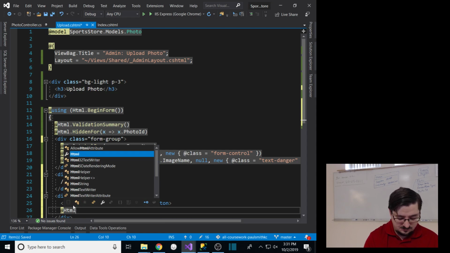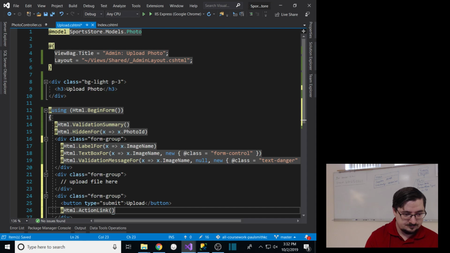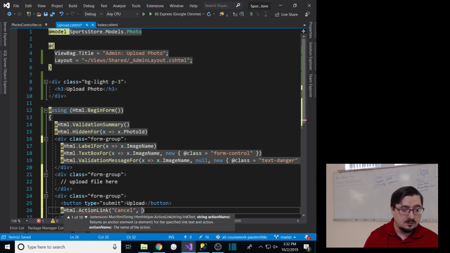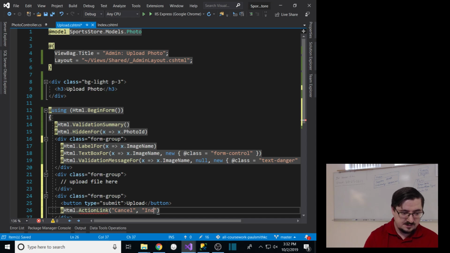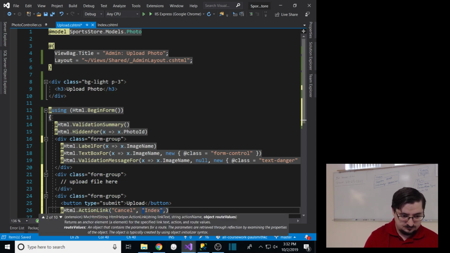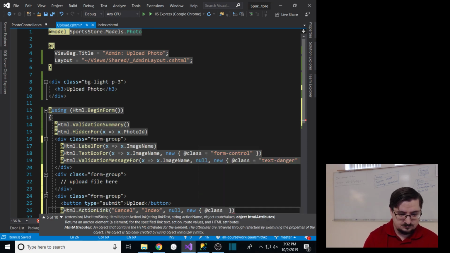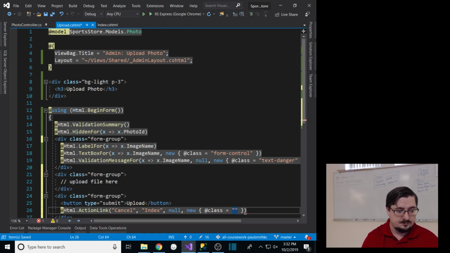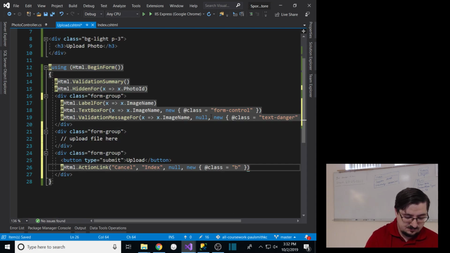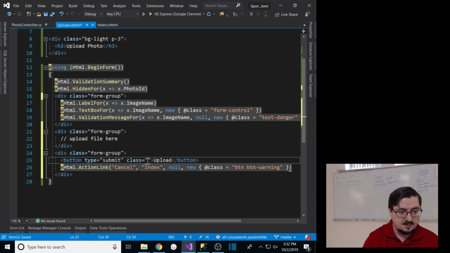So Html.ActionLink, cancel, it's going to go back to the index page. At class btn, class.